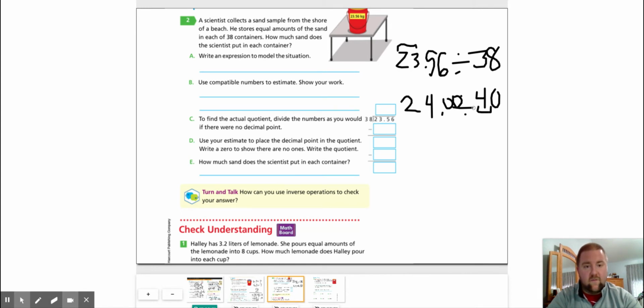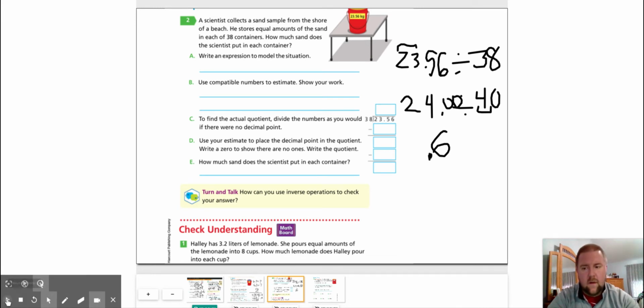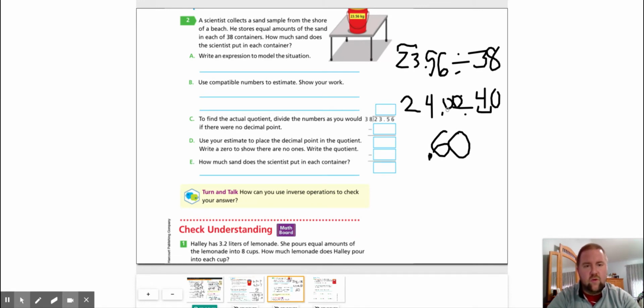So I know that 24 divided by 4 would be 6. But I also know that the answer isn't going to be a whole number 6, so we're going to have to put our decimal in here to make that 6 tenths, or also 60 hundredths, because if we're looking at this problem like 2,400 hundredths divided by 40, we know that if we cross out our zeros as we've done before, that leaves us with 60, and we are dealing with hundredths. So our answer should be somewhere near 60 hundredths.